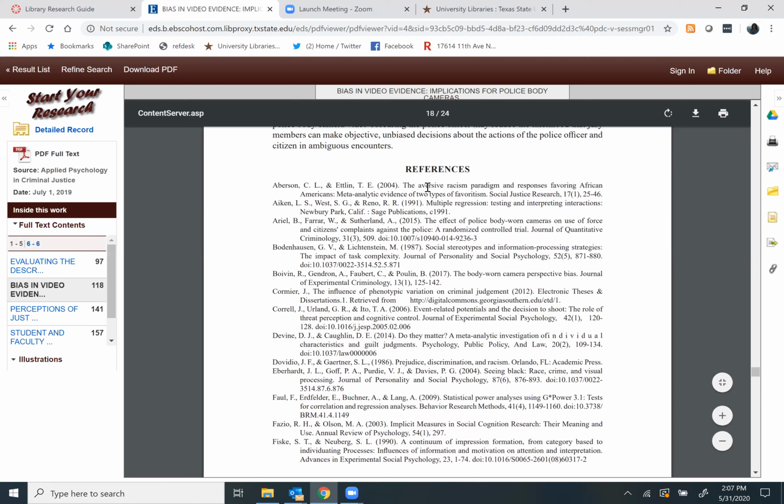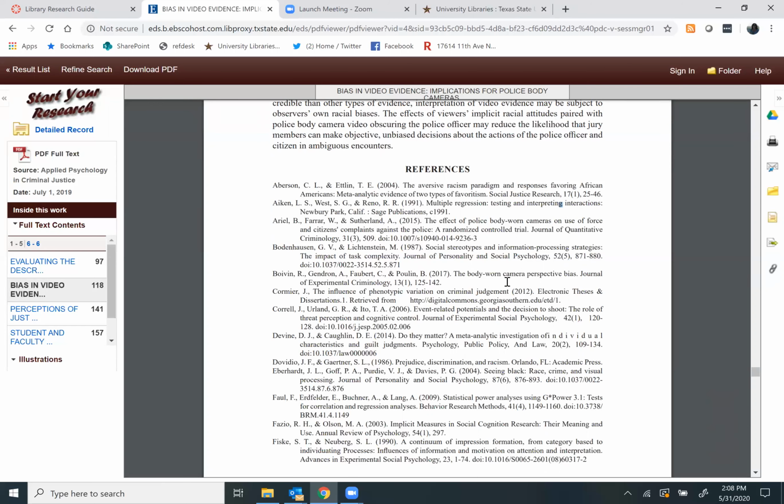I'm looking at this one, and this was written in Social Justice Research, and this is mostly going to work when these are journal article citations. For books, you'll want to refer to the library catalog.